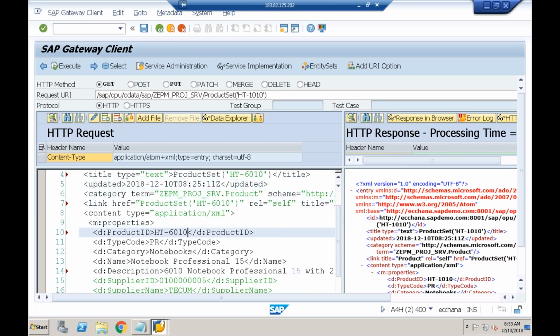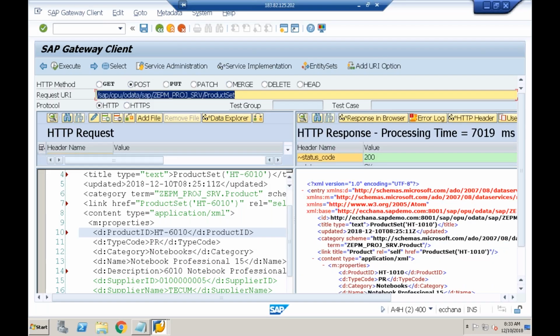Then when you want to perform the create operation, don't pass any parameter in the URL. Now you have to choose POST. So far we have chosen the GET method for querying single or multiple records. In the last class we did delete. Now I'll choose POST. POST is the method used for performing a create operation. This is the URL you have to give. Choose the radio button with POST. Make sure that you enter a unique product ID.